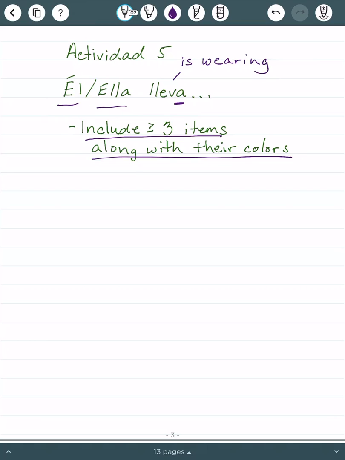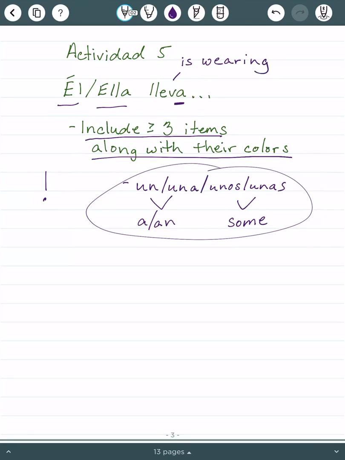This is good preparation for your chapter project, so definitely take this one seriously. Go back, make corrections. If you get something counted wrong, look for that exclamation point, and that's where it's going to give you some hints. But remember, use un or una, or unos or unas, if you need to say a or an, or if you need to say some. If you would say those things in English, you need to say them in Spanish. So use that so you don't sound like a caveman. Remember word order. So your noun or clothing item comes first, and then your adjective or your color.